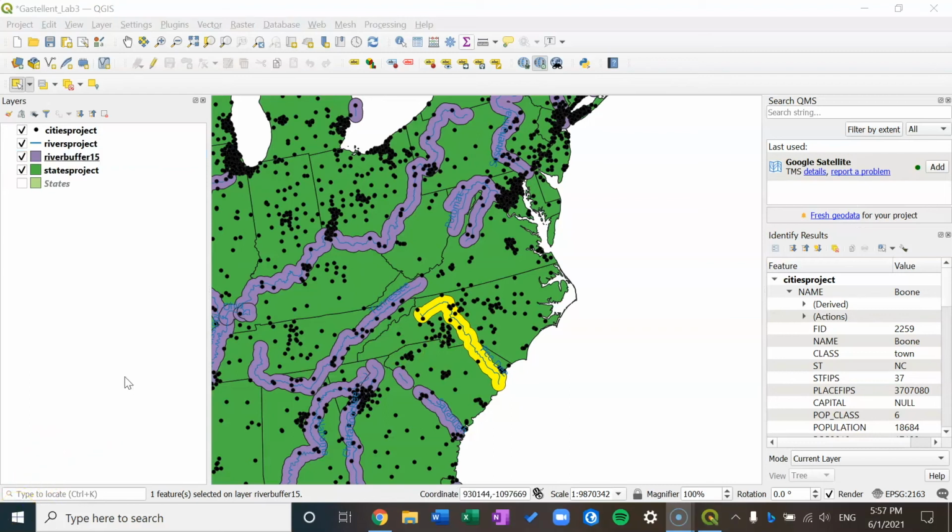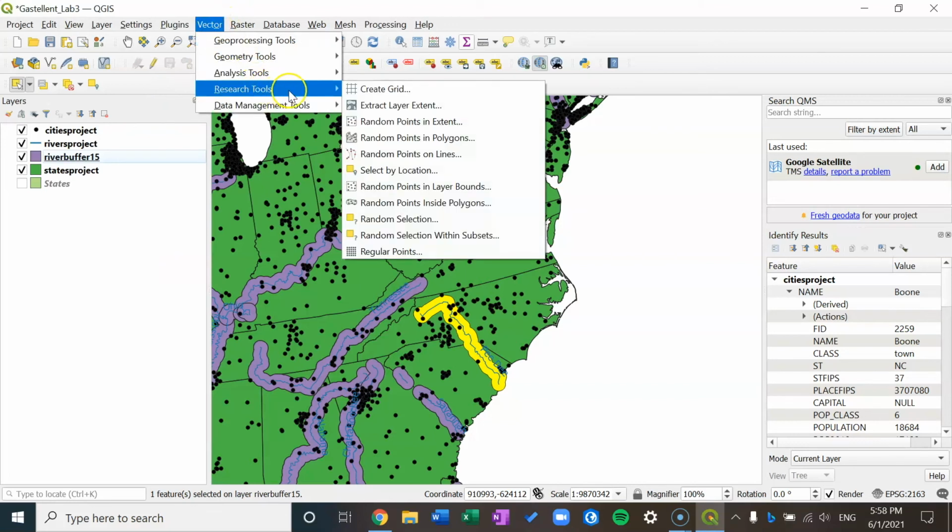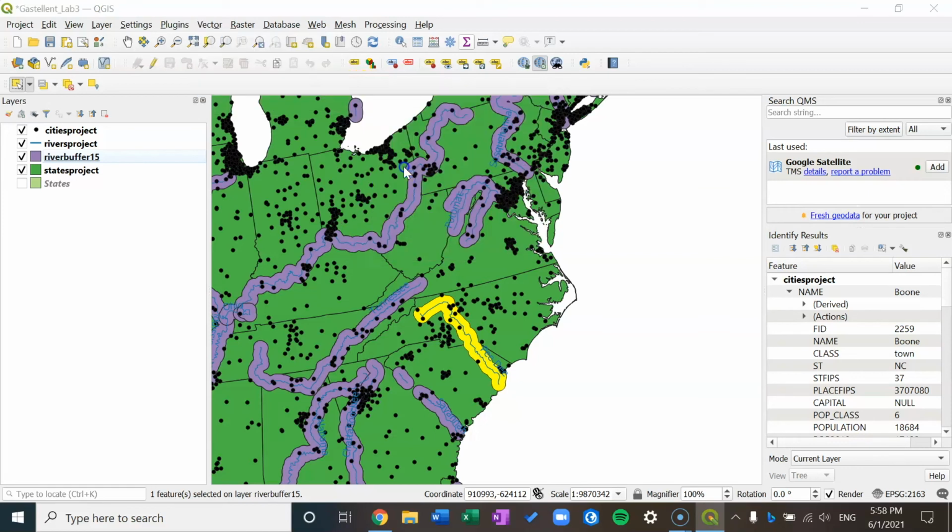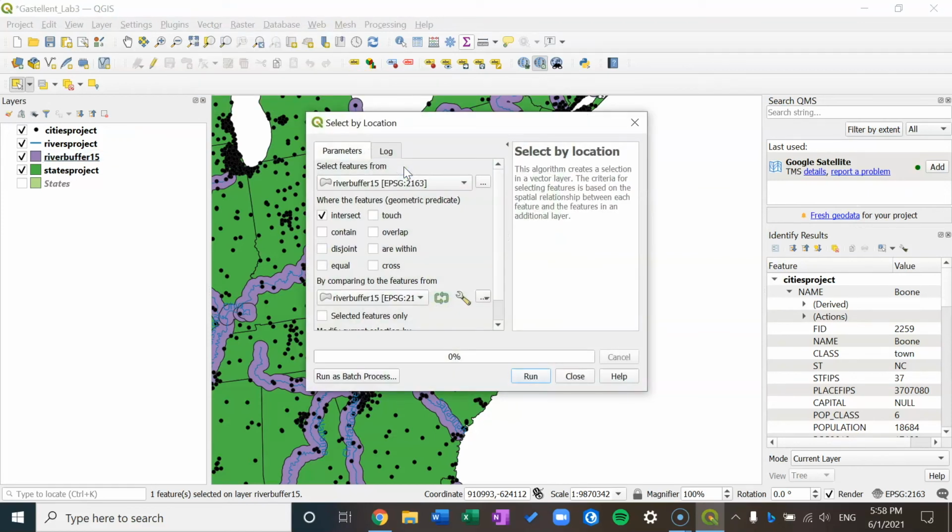So now we want to create a spatial query, and we want to examine how many cities are within 15 miles of the PD river. So your river should still be selected in yellow, and once it is, we want to come up to vector, scroll over research tools, and then click on select by location. And from here, where it says select features from, we want to make sure that the cities project is selected.